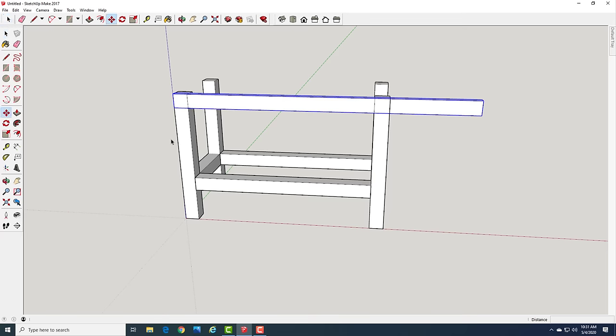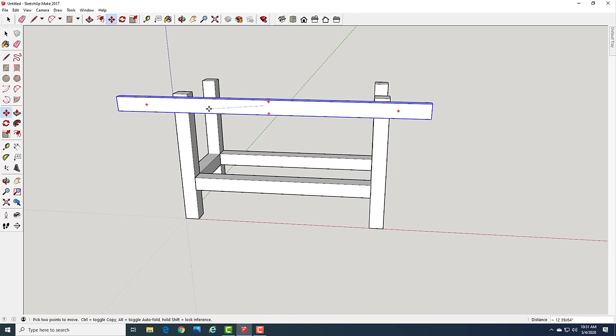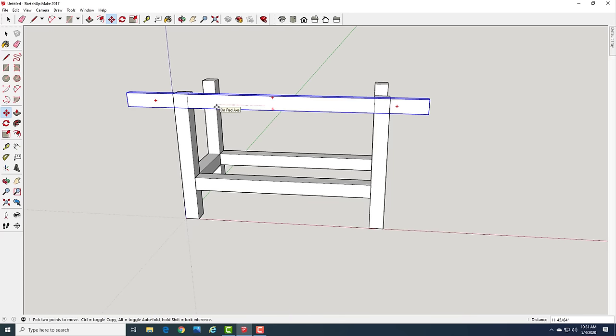So I'm going to type M for move. I'll click here. I'll start moving it this way. And to make sure I stay in the right plane, I'm going to press the right arrow for the red axis. Maybe that'll help. Right for red. So I'm in the red axis. I'm going to go over about, you know, wherever. I'm just going to type 6. I want 6 inches overhang.